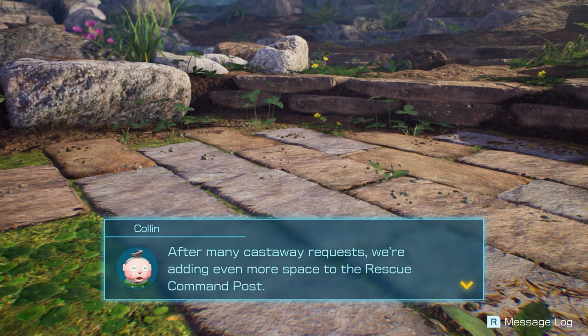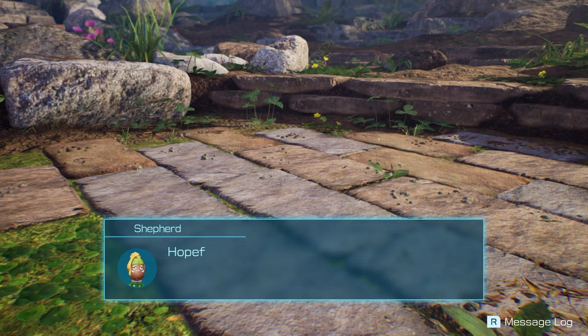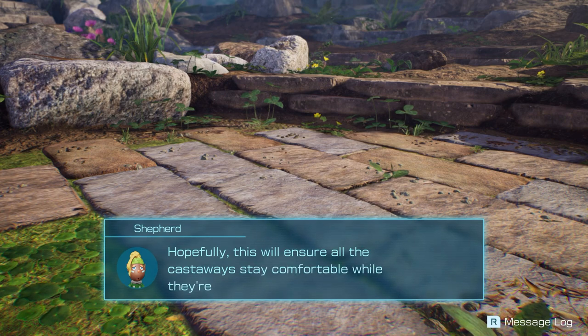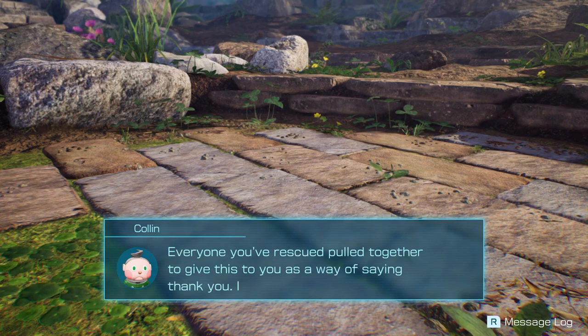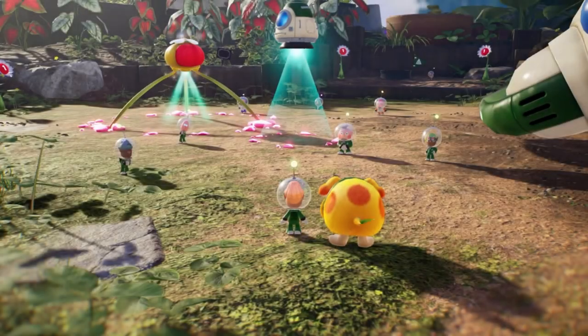Yippee! After many castaway requests, we're adding even more space to the rescue command post. Hopefully this will ensure the castaways all stay comfortable while they are here. We have enough space now that I'm sure we can fit anyone else we rescue while we're on this planet. Everyone you've rescued pulled together to give this to you as a way of saying thank you.